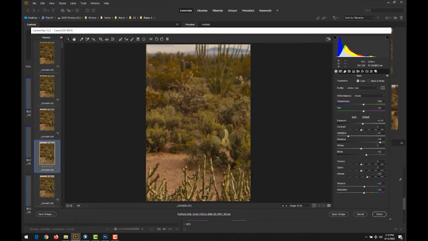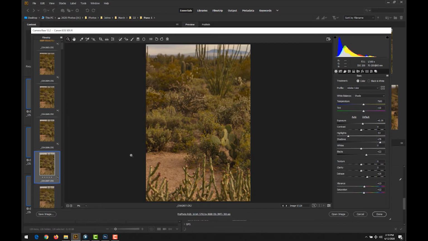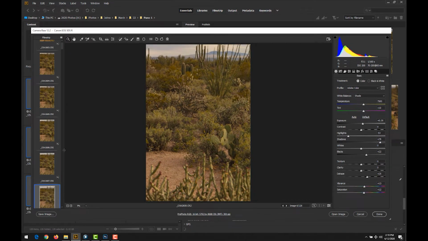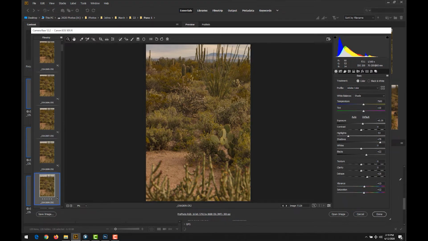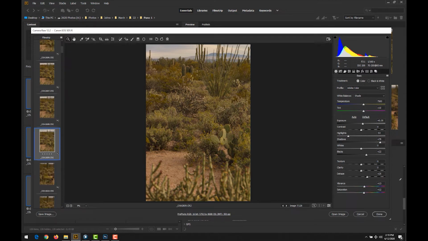As we go through the sequence here, we'll see that the more distant items become more in focus. And in the last shot, the far horizon and the more distant objects are in focus.